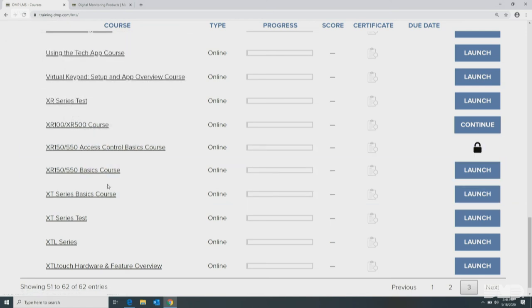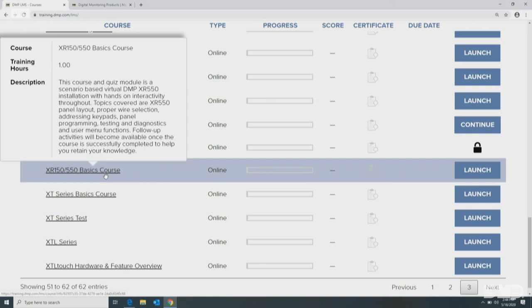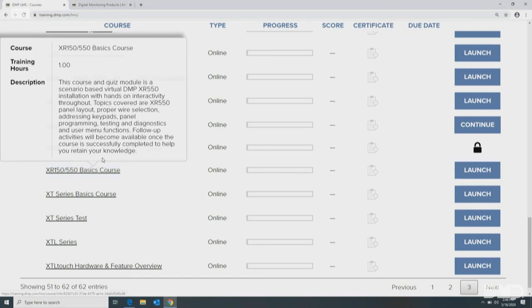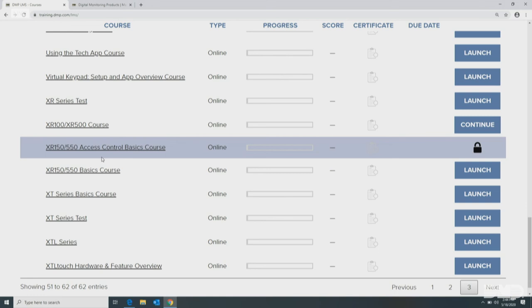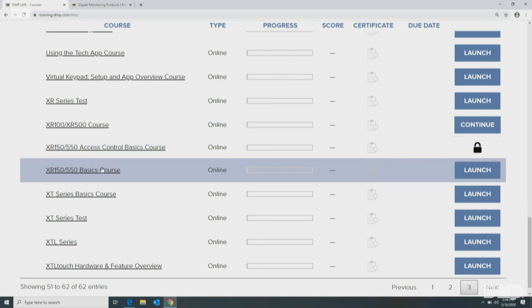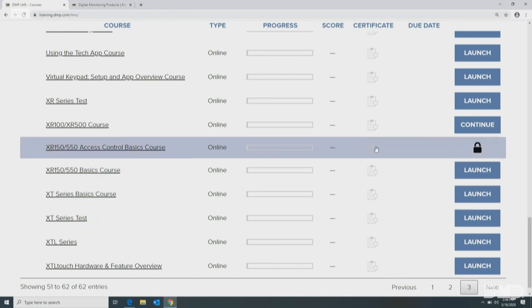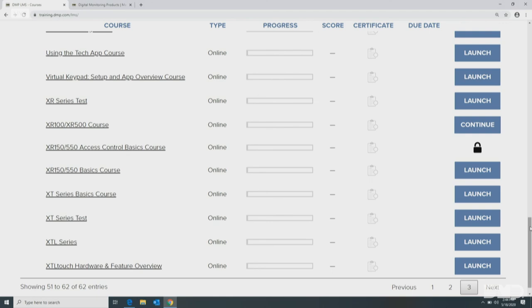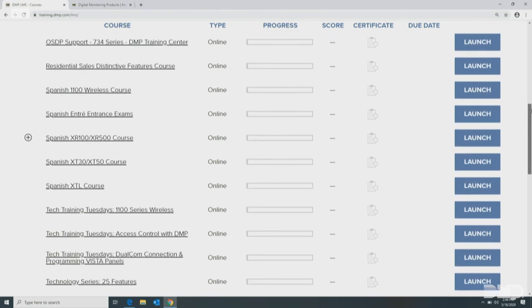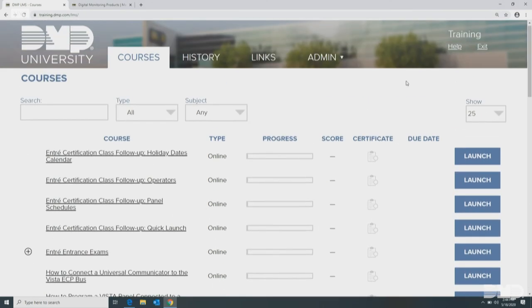But between those, that's 2 hours of time to get the programming and the access control, and you could actually go out and install a system. So if you actually had a kit in front of you, you could run that through. Same thing with the XTL, the XT. If you've got a panel in front of you, it'll walk you through it. It's not just watching a video. It is done professionally here, in the studio. Adam, you've made some ones that have been right here. So good stuff. Well, I think that's it.